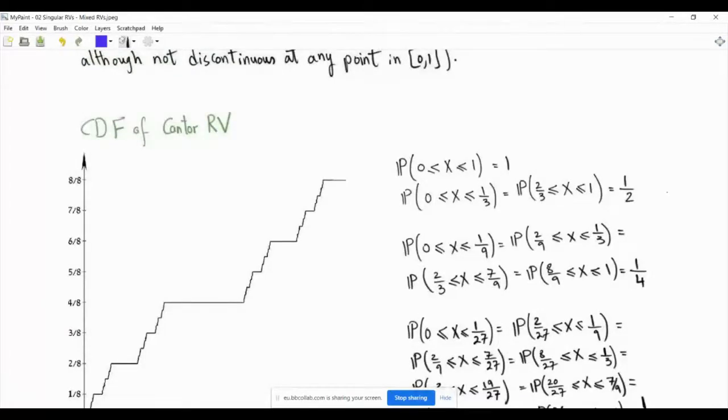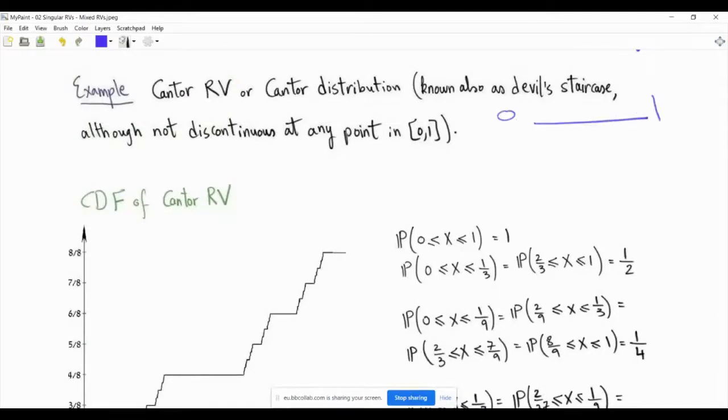Like the Cantor set itself, which you construct by doing some step and repeating it ad infinitum. Here is how the CDF, or the probability law, of the Cantor random variable is constructed. Let's remind ourselves what the Cantor set is. You start with [0, 1]. Then you remove the middle third, the open interval from 1/3 to 2/3, and after one step you have this. Then you remove the middle third from each one of those pieces. So we have [0, 1/9], [2/9, 1/3], [2/3, 7/9], [8/9, 1]. You never stop.